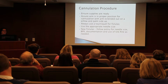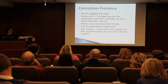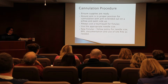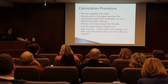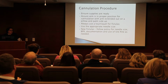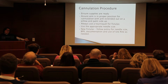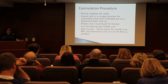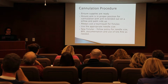Ensure your supplies are ready. Arm as far out as you can get it with your palm up is the best way to do it. Sometimes I will ask them to rotate if you just can't feel it that way. Ask them to move their arm just a little bit, and sometimes you can feel it. I know a lot of your patients are lying in bed and it's kind of hard, but if you can get a pillow to prop it up a little bit and get it away from the body and hyperextend it, or the elbow, that will bring it up even more. Don't be afraid to move their arm when you're assessing it to where you can feel it best.